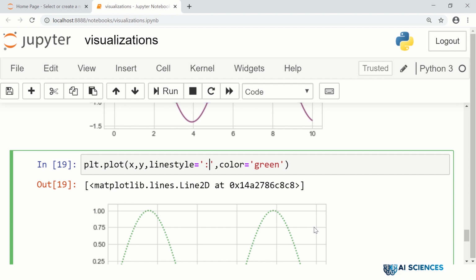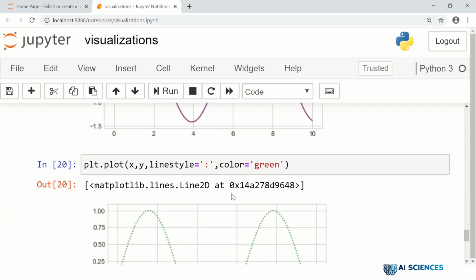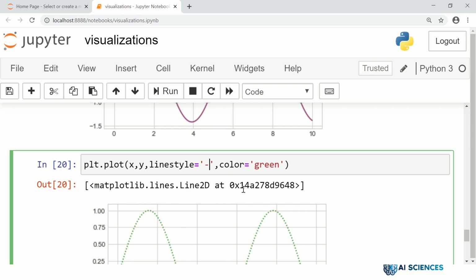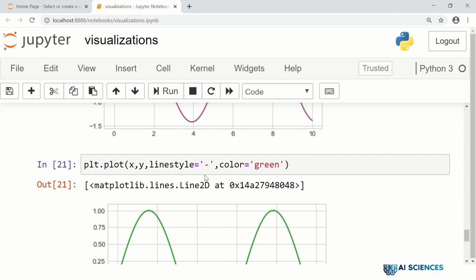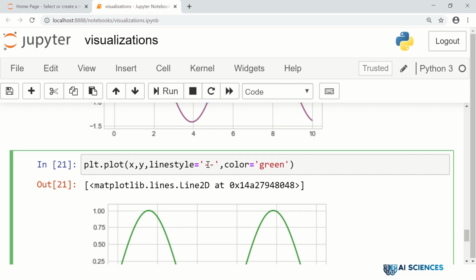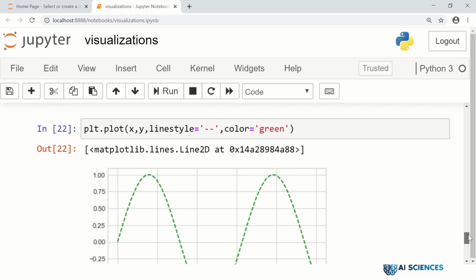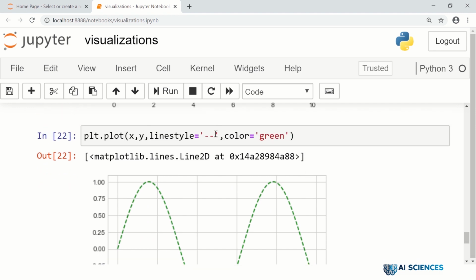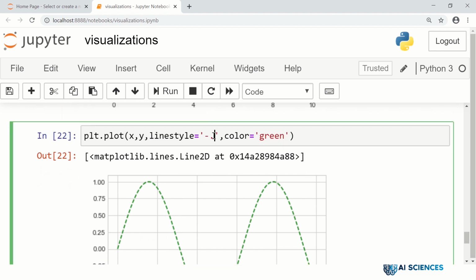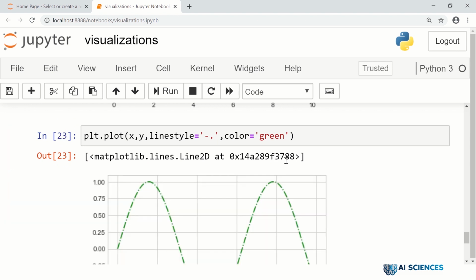So for dotted, you just write a colon and you get the dotted line. If you want solid, you just write the hyphen symbol and you get the solid line. If you want a dashed line, you write the hyphen symbol twice and you get the dashed line. If you want a dash dot, you write first dash and then dot, and you have this particular thing.